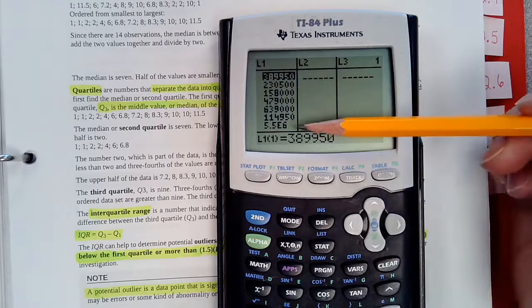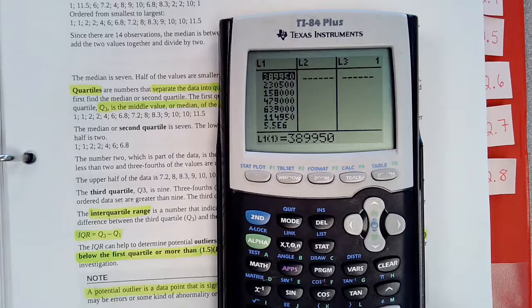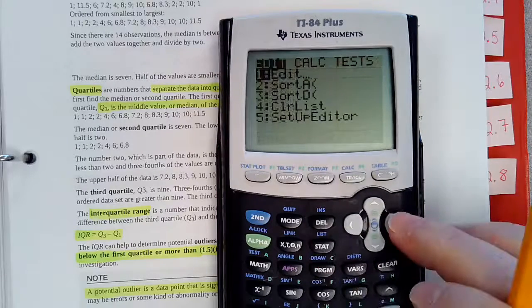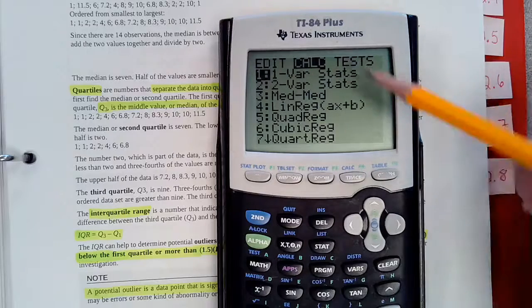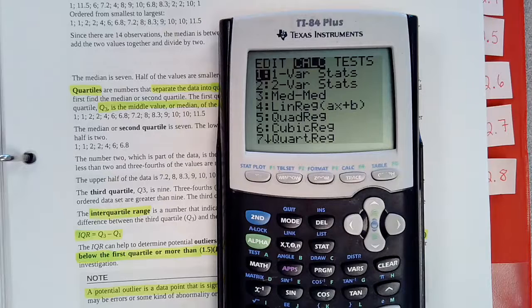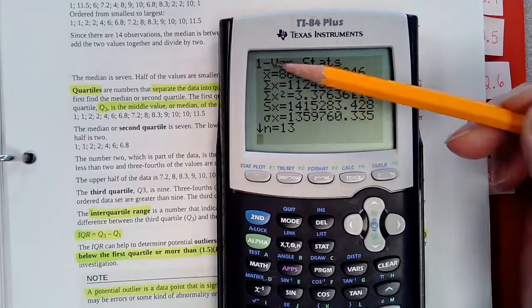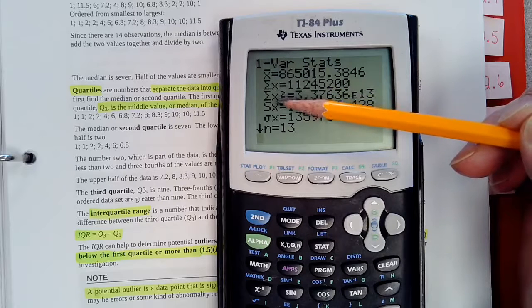And if it's in the millions, then in mine, it's set to put it into scientific notation. Okay, so now that I've got my list of data in there, I'm going to hit Stat, and I'm going to go over to the right to calculate, and I'm going to do one variable statistics. In other words, get my 5-number summary. So I'm going to hit 1 or Enter, and then Enter again, and this is going to give me my summary. Now X bar is the mean, this is the sum of my data values, the square of the sum. Anyhow, all of these we're going to talk about in a little bit.